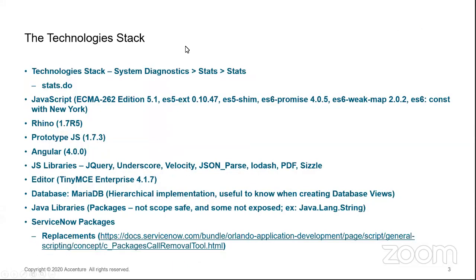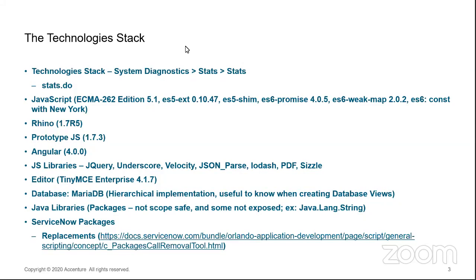So ServiceNow, what makes it up? That's a very, very complex picture. There are a variety of things that make up the platform. Some of them are primary, some are secondary. Some of those things are available to you as a developer, some are not. What I'd like to do here is walk down some of the basics and then show you where to find out more. There is a place called the Technology Stack. It is located underneath Systems Diagnostics Stats. We'll go there in a minute, and I'll demonstrate how you can download the 4,000-page PDF document that contains all of the technologies and licenses that ServiceNow has that make up the entire platform.